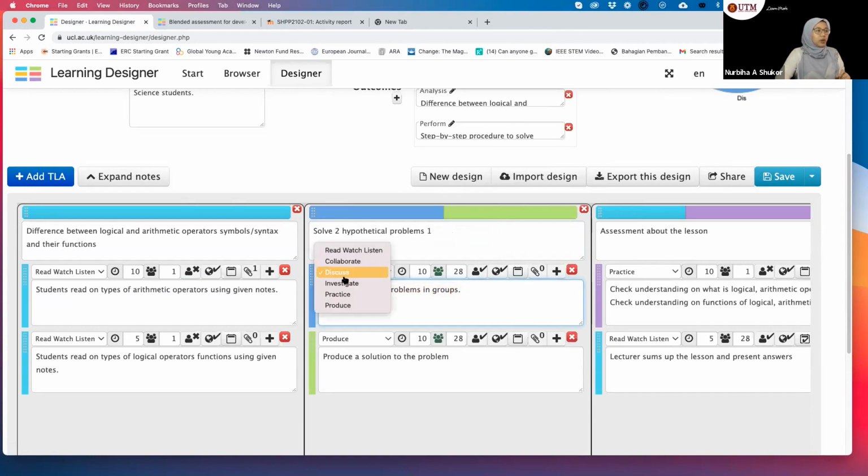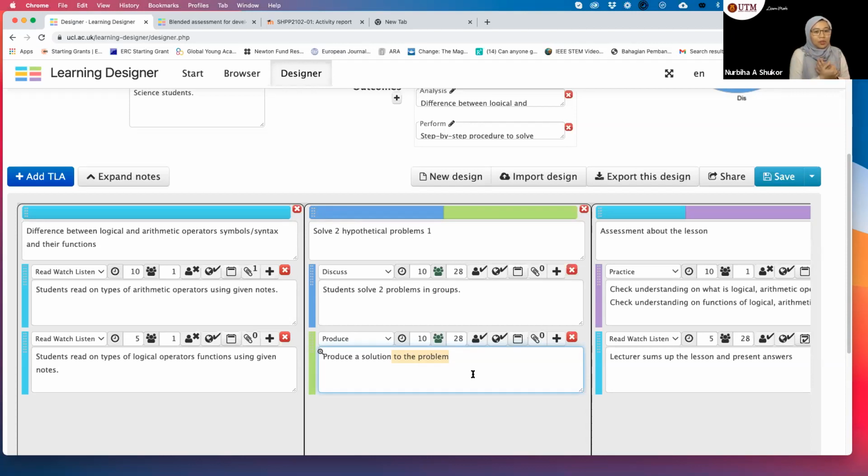And so that's why I put here discuss, and then they have to produce. After discussing, they have to produce the solution. Sometimes we forget to allocate time for them to produce something. For example, sometimes we tell them, okay, I want you to discuss in groups. Then at the end of the day we say, okay, what is the product of your discussion? But we don't give them time to produce what we asked them to produce. So sometimes we discuss but there is no time for them to produce.